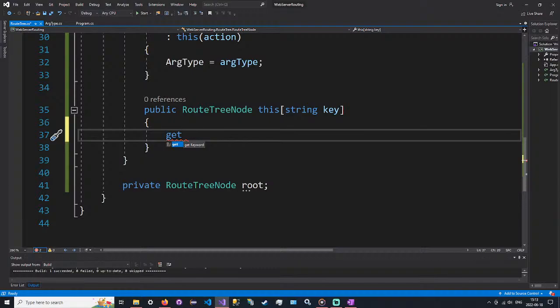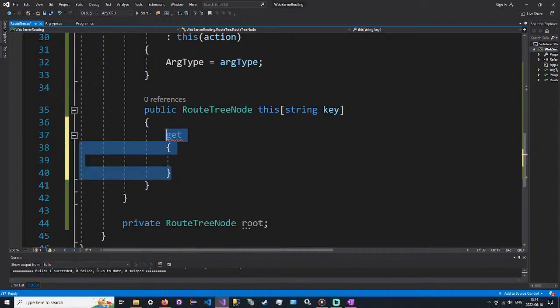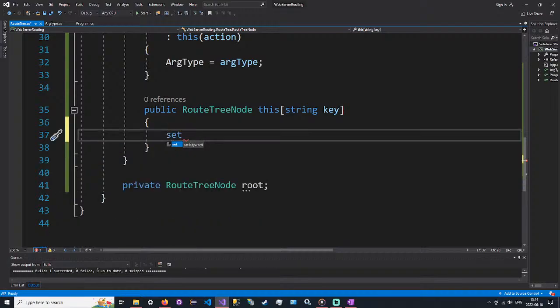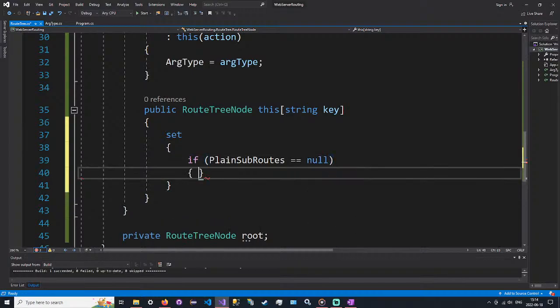So the getter will be customly defined as, or sorry, no, the getter, I had an idea here, but I suppose this isn't working. You know what, we can do a setter for now. So set says if plain subroutes is equal to null, then we want to initialize the dictionary.